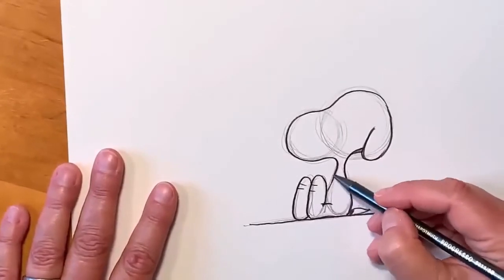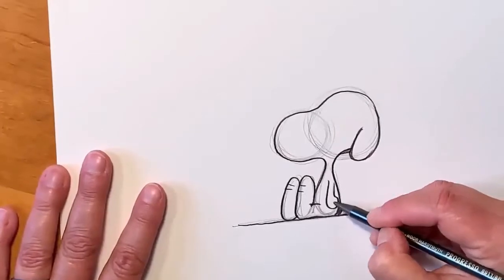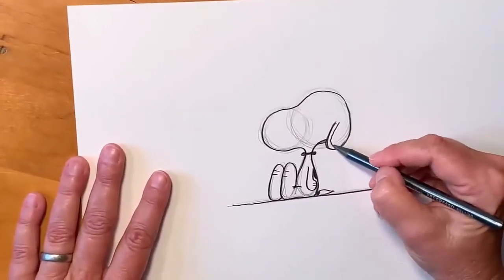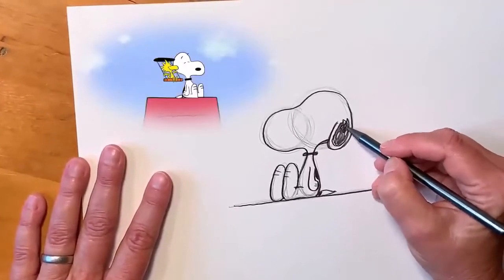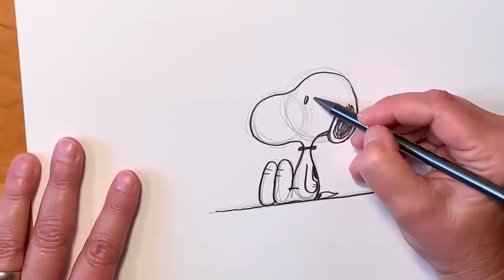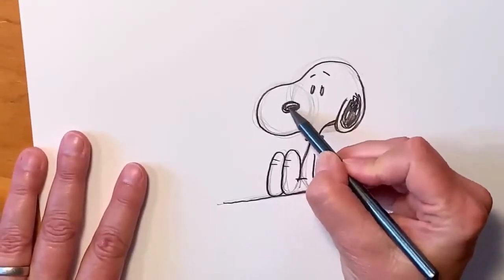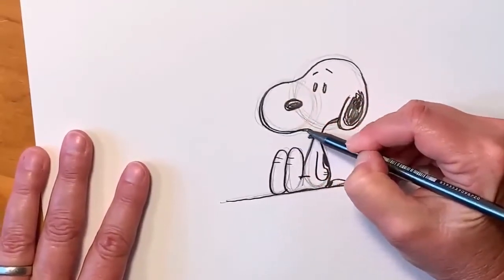Paw lines. There's his arm. He's got a little back spot. He has a collar. All right. Now, Schulz always did these really nice, loose, dark lines for his ear, and he left little, like, white highlights there. And then we're gonna put his eyes kind of in the middle of his head, eyebrows, nose. All right. I like his nose needs to come in a little bit more right there.